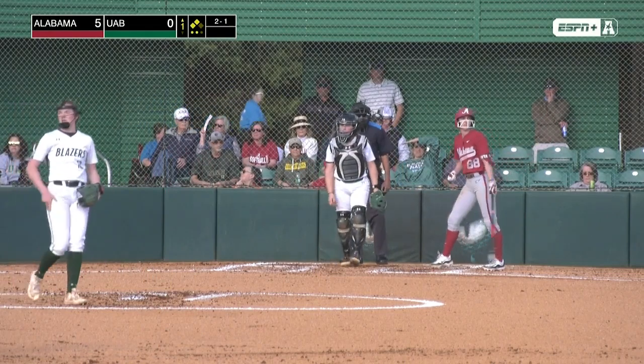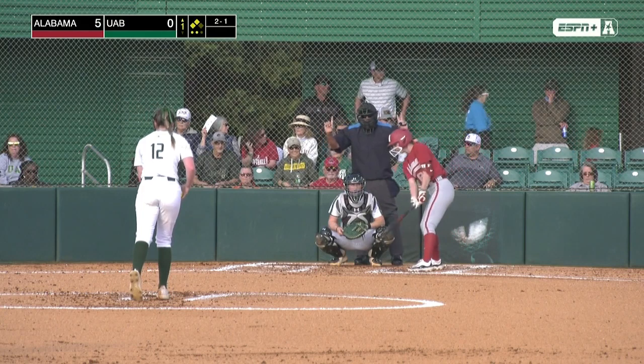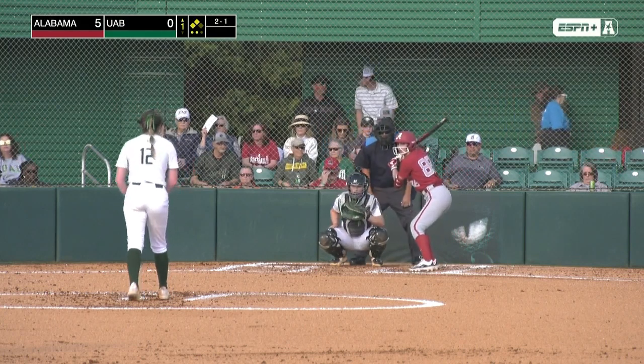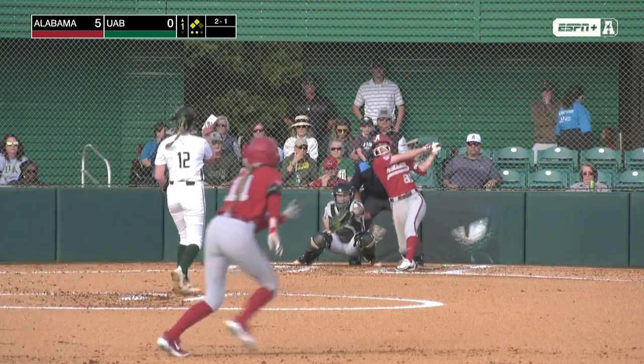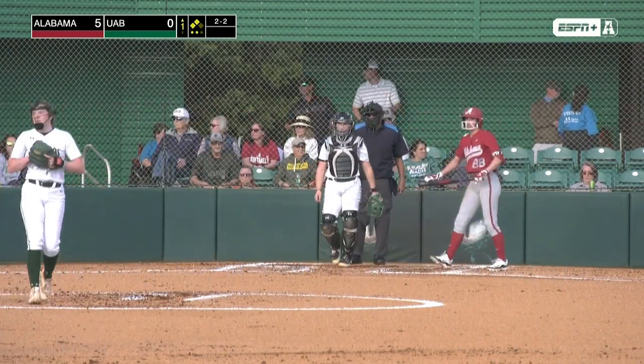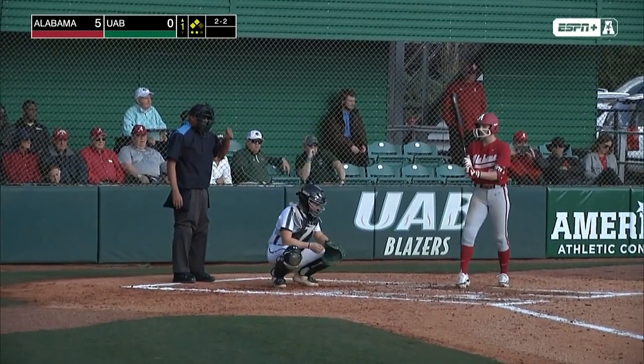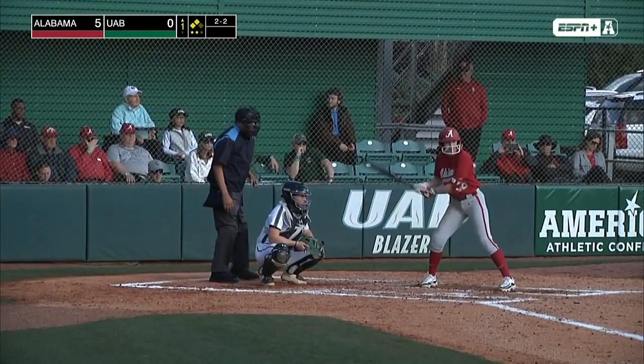But for most of Patrick Murphy's tenure, as far as the characteristic of his team, is kind of get off to that hot start, get some confidence early. As a swing and a miss evens the count. But also, he wants his teams to play their best softball in late April and then into May when it matters the most.